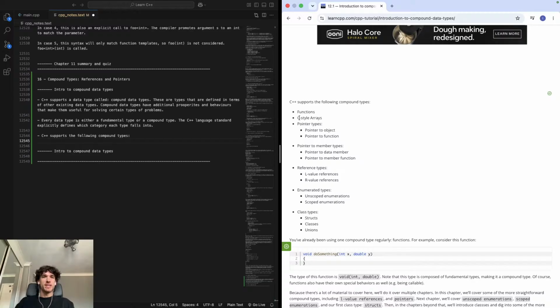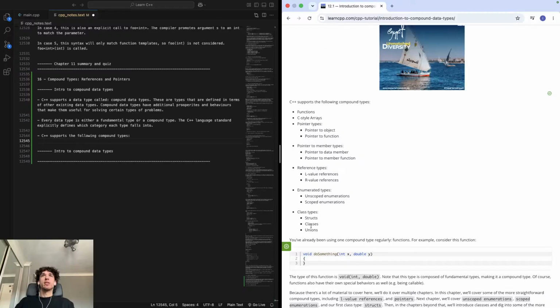I don't think we've done arrays in this, but I have used arrays before. Pointer types we haven't done. Pointer to member types, no. Reference types, no. Enumerated types, I've done enumeration in Swift, but I haven't done it in C++. And classes, like structs, classes, and unions. I've done structs and classes in C++ and in Swift, and classes in C++ and in Swift as well.